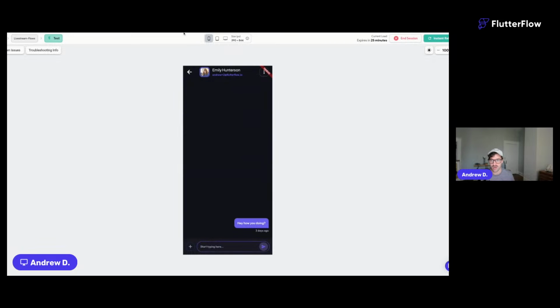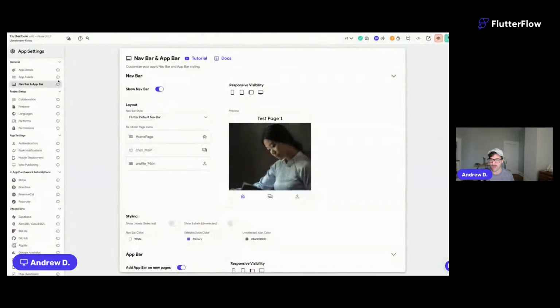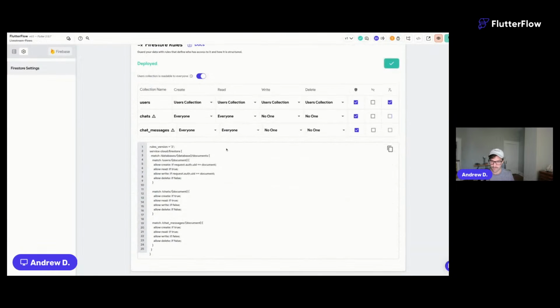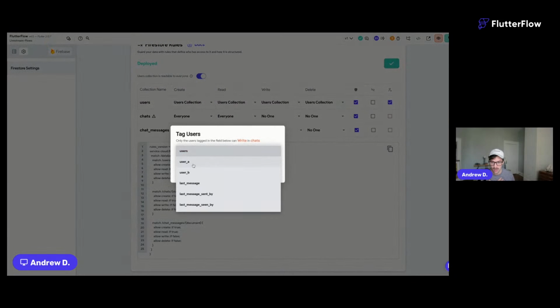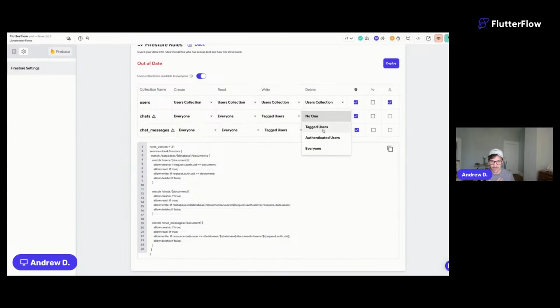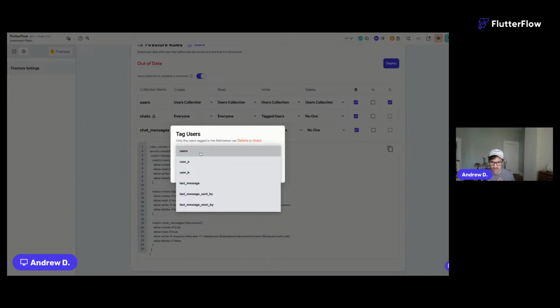We probably don't have our user rule or our rules. Let's make sure that they are set up correctly. Here we have chat messages. Oh, right here. All right, we'll just update these. So we'll need to just say users, same thing, users, and we'll do tag this.